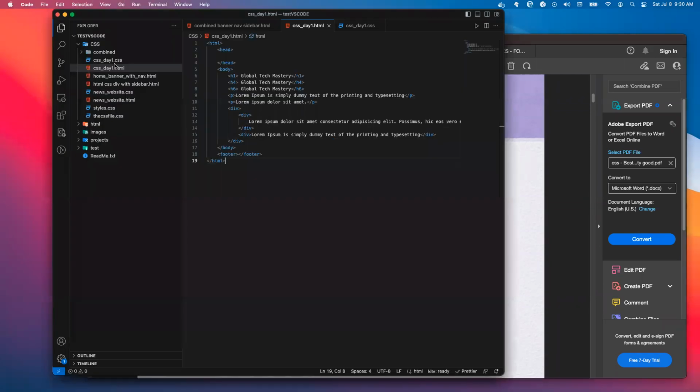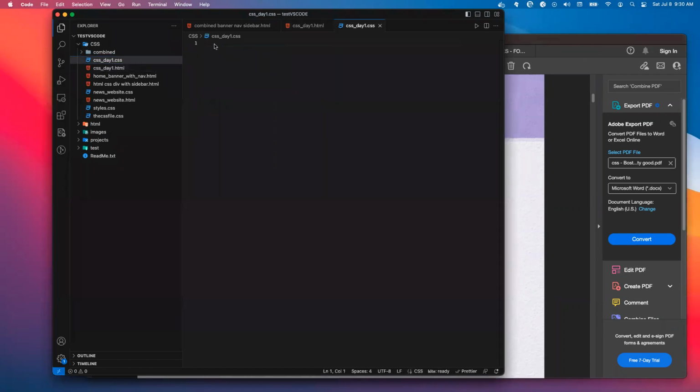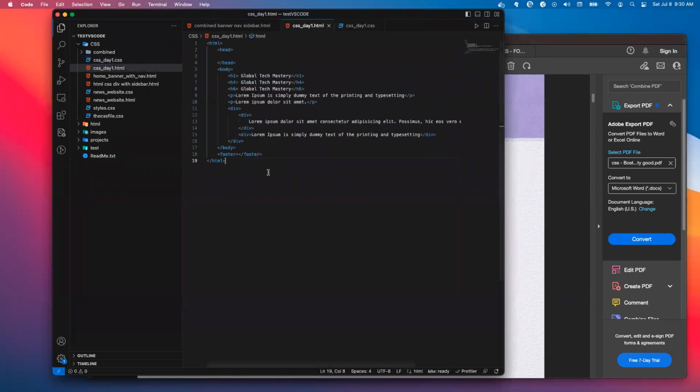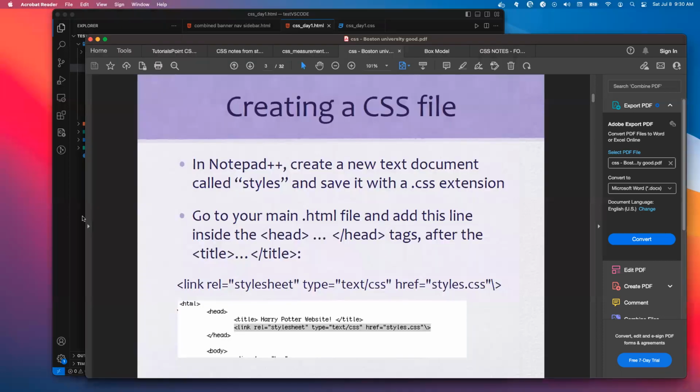So now we created this CSS file over here. We're going to put CSS code over here.